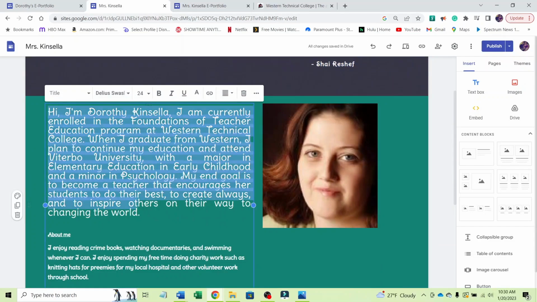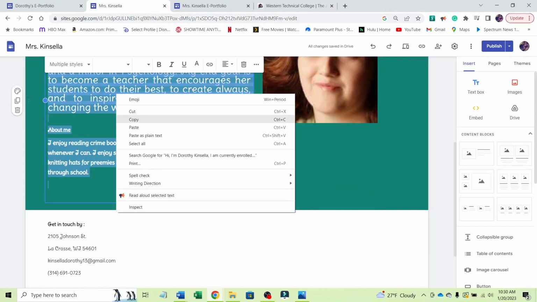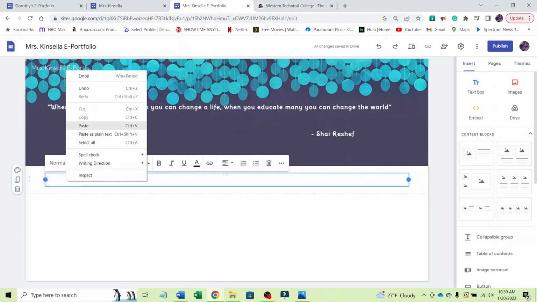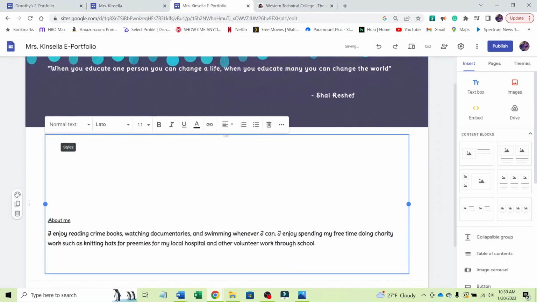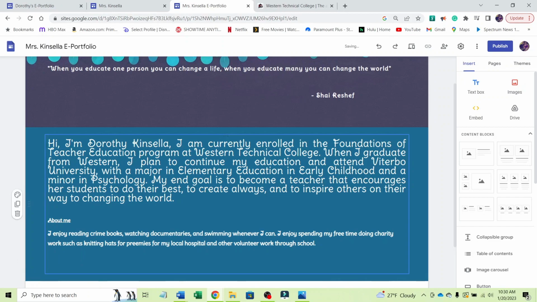So I'm just going to copy and paste this so I don't have to rewrite it. Then you want to put it in. This is all white, and that's why you couldn't see it. So on the side, there's little, you can change the colors.